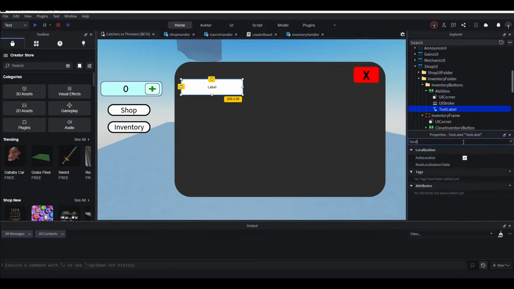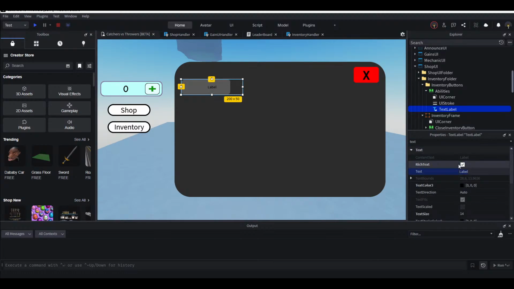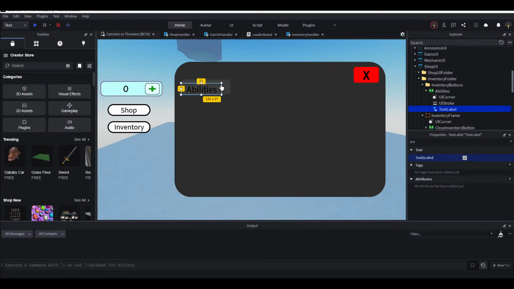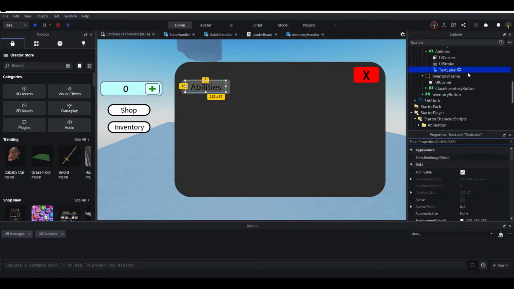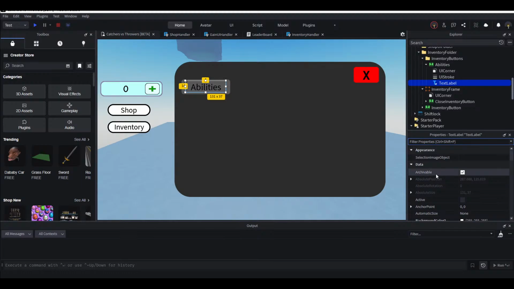Background. Next. Abilities. Scaled. All right.